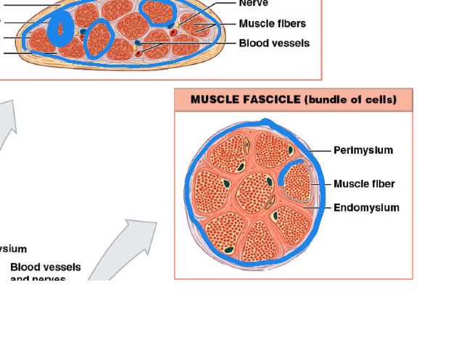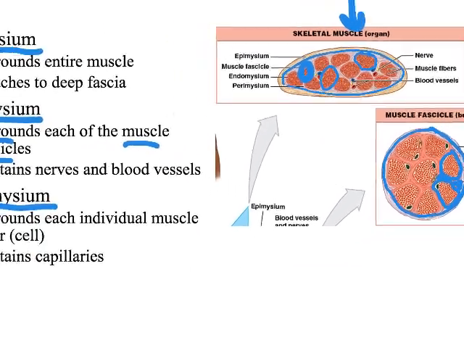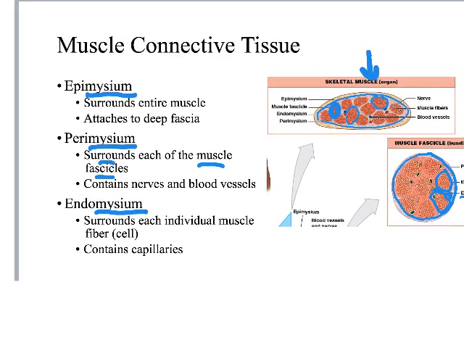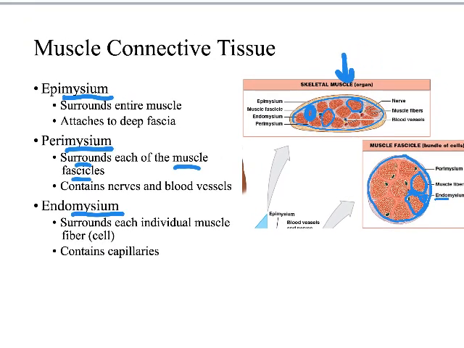Now within the fascicle you have individual fibers, right? That's an even smaller unit. And in between the muscle fibers you have more connective tissue, and we're going to call that the endomysium. If you remember, endo means inside. So at the most inside layer you're going to see the endomysium, surrounding individual muscle cells, muscle fibers. That's where a lot of the capillaries are, the blood supply for the muscle. Muscle requires quite a bit of blood supply in order to bring oxygen and other nutrients needed to make ATP, which is how the muscle contracts.